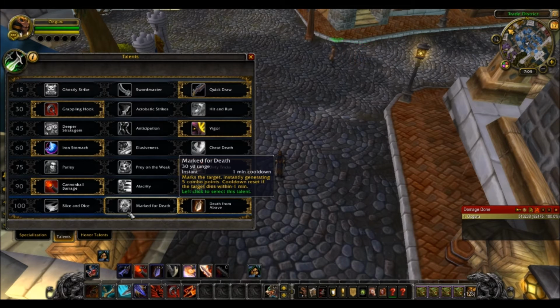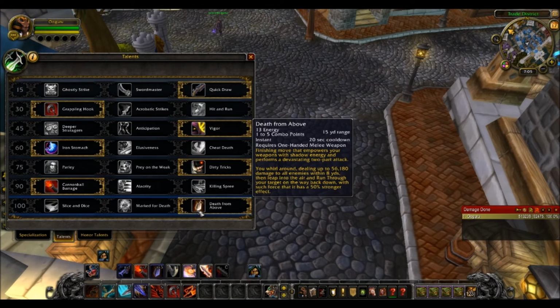And it was often because my run through wouldn't do enough damage, which is why I ended up taking Death from Above. The 50% stronger run through is critical for actually killing things. I feel like your finishers are generally pretty weak as Combat. Outlaw, sorry.